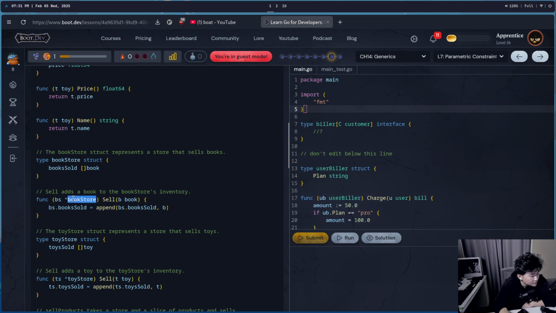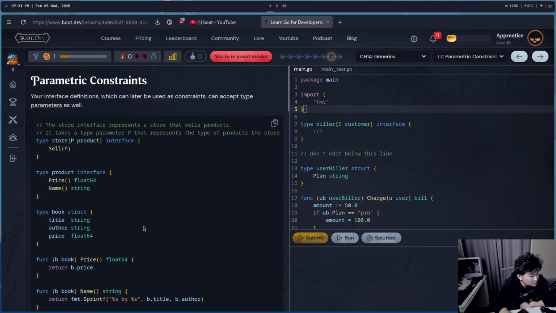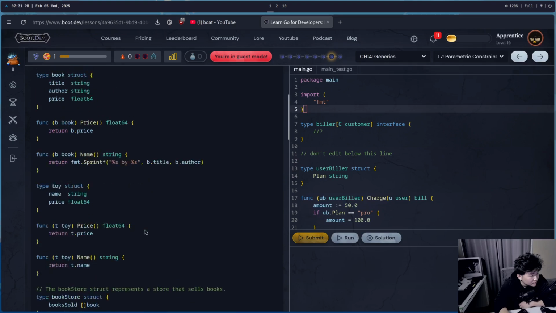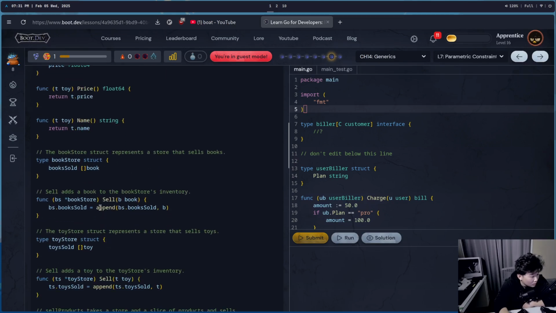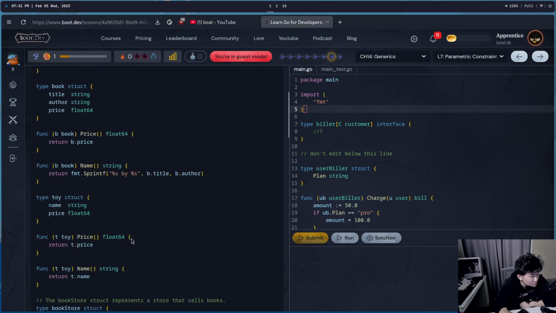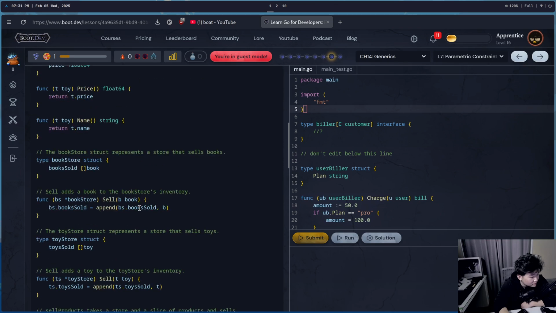So pointer receiver, and what it has to be a product. I see. Or it has to be a collection of products, I assume.